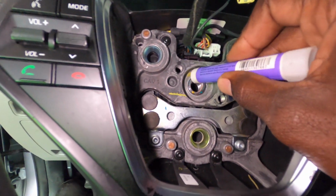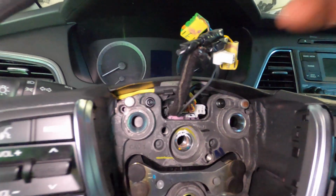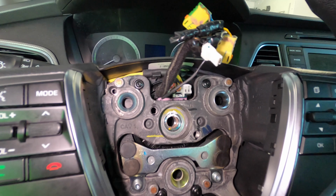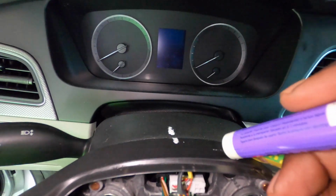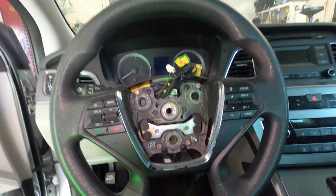so I have this. I'm going to mark this like that. So that's one mark, and then make sure the steering wheel is straight, and then that's another mark right there. So I have two marks in case one fails.